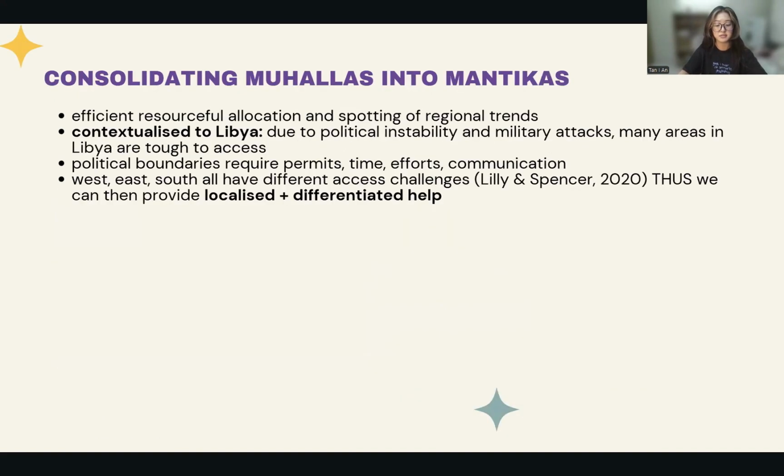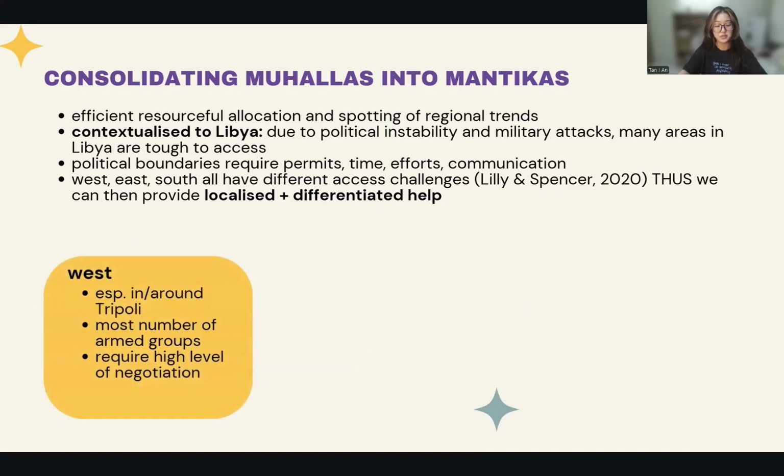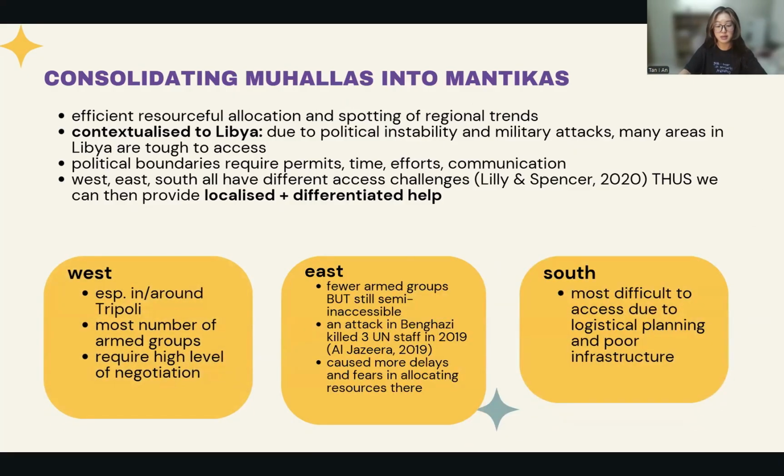While mohalla level data provides local details, it can fragment the broader picture. For example, Al Jabbar Al Atta and Al Jabbar Al Ghabi show higher concentration of inadequate shelters. We therefore analyze at a mohalla level before aggregating at mantika level, ensuring both local accuracy and regional consistency.